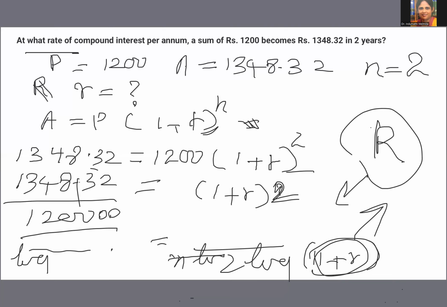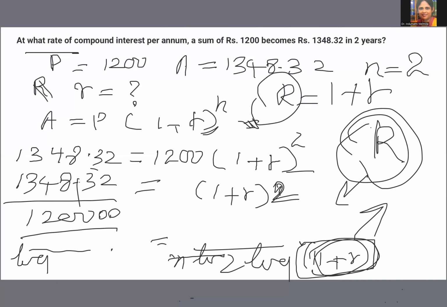Then after you get the value for this capital R, you can convert it to your assumed r value. Because this we assumed as 1 plus r, right? If you know this R, then you can get the simple r value by deducting 1, right? So this is the way. That means with compound interest, you should be able to do all these things, right?